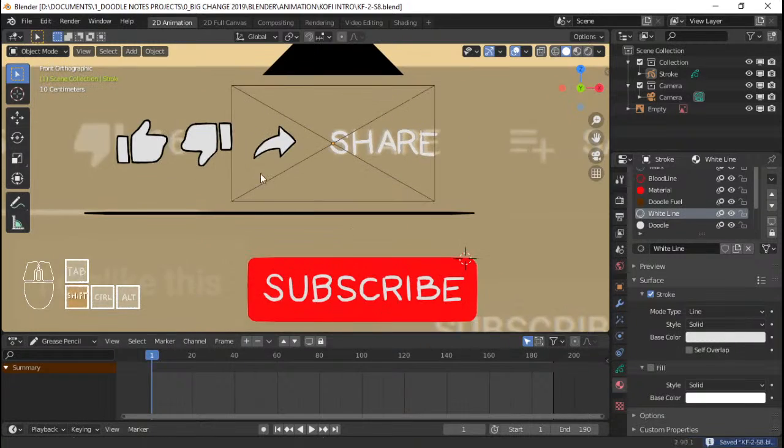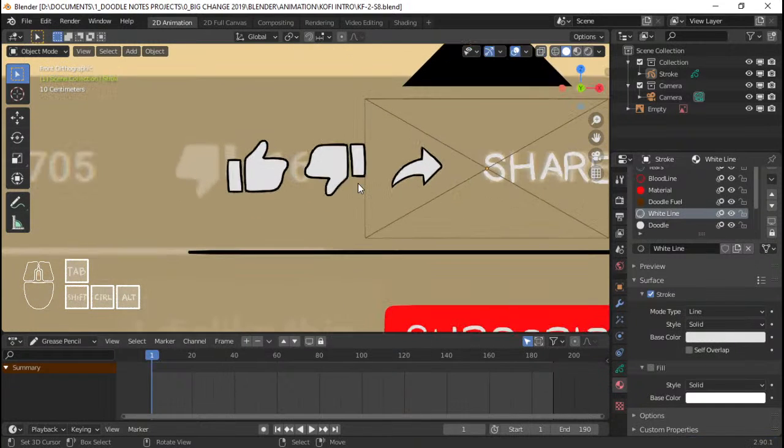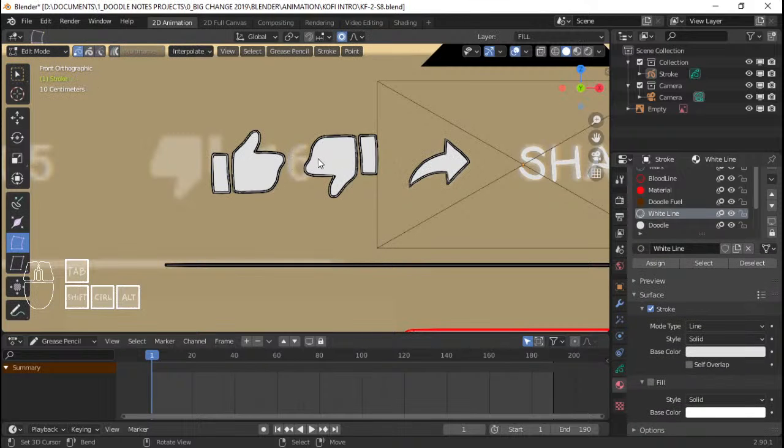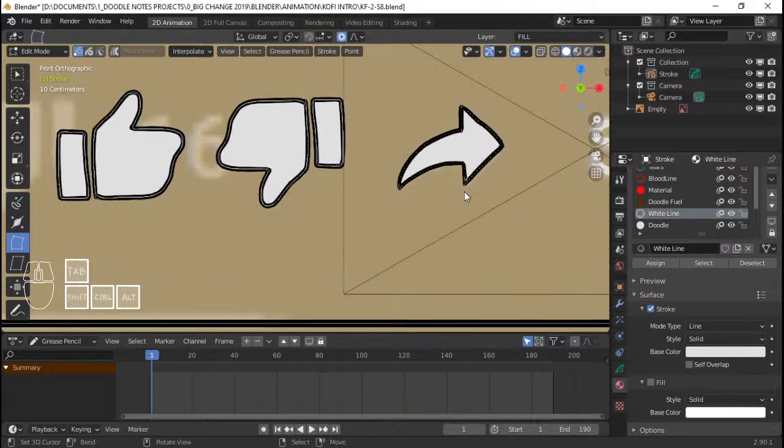And that should be great. I might need to change this to white line as well. No, just the lines, not the fill layer.